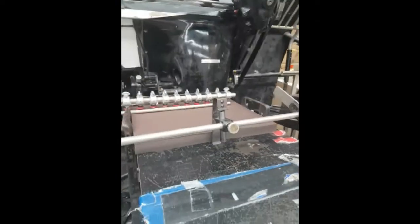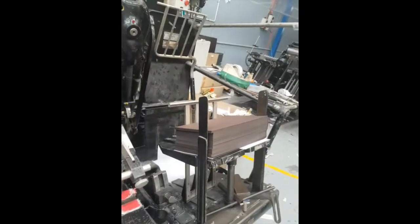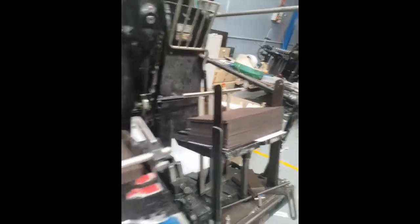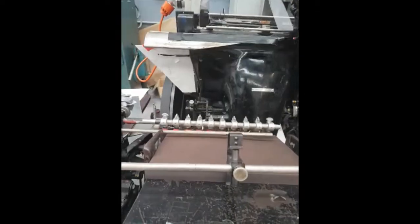Alright guys, as you can see, we've almost finished the job. Run alright, just for a couple of missed sheets. We haven't got any doubles throughout the job, so we're all good. Come down here, we have got 201 on the counter.